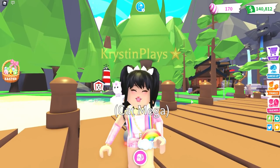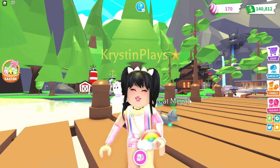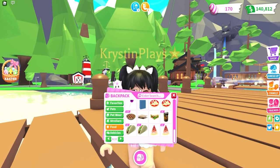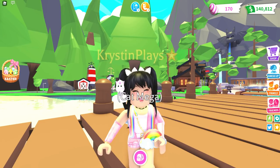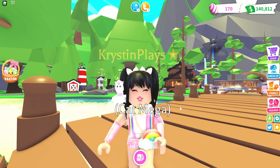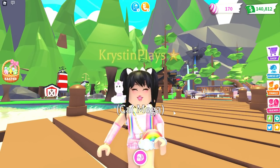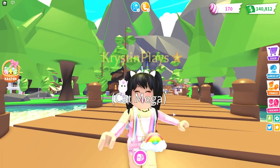Do you remember when we got the new ladybug update? With that update we actually lost the grocery store in Adopt Me where you were able to go buy all kinds of different food. Once we got the new farm shop, some of the food left the game - including the blueberry pie, the cake, and a bunch more that are no longer available. Unfortunately we can't grab those items anymore, but those items that leave the game are going to be super rare and you'll want to hang on to them for epic trades in the future. We're kind of gonna do the same thing with the toy shop.